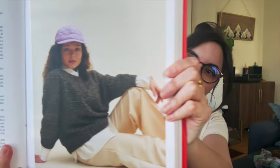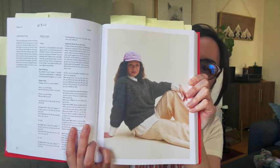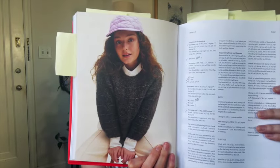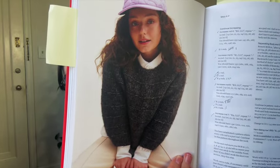And this is what it's supposed to look like. Can you see that? Let's see if there's another picture of it. Yeah. So the sample is knit with like a blown yarn, so it is lighter, airier, fluffier by nature. And I made some mods to it. I probably should have knit a size 3, but I decided to just use a worsted weight yarn instead of like a bulkier yarn, and increase my needle size in hopes that it would still kind of have a flowy fit, because it looks very flowy in those photos.